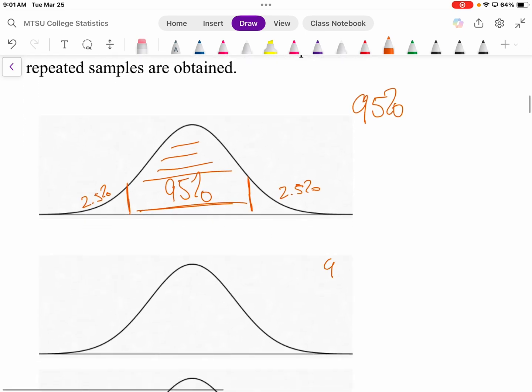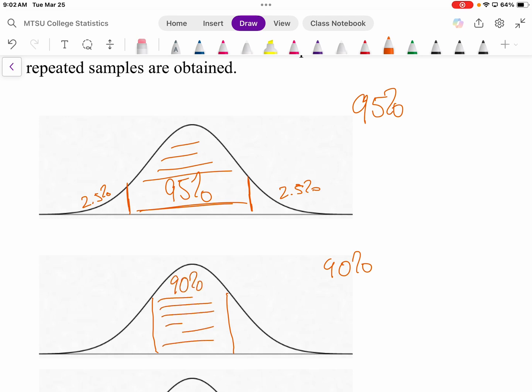If I do a 90% confidence interval, again, my area on the inside shrinks, gets closer together, so there's where my 90% is. So the area where I think the true proportion is in the middle there, but now that puts about 5% in the outside sections. So as you lower the confidence interval percentage, you make the width of your interval smaller. So the lower and upper bounds of your confidence interval get closer and closer together.